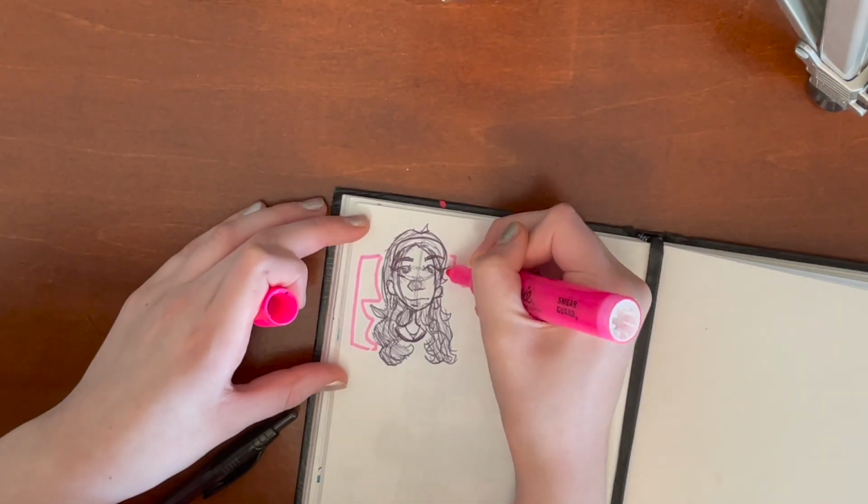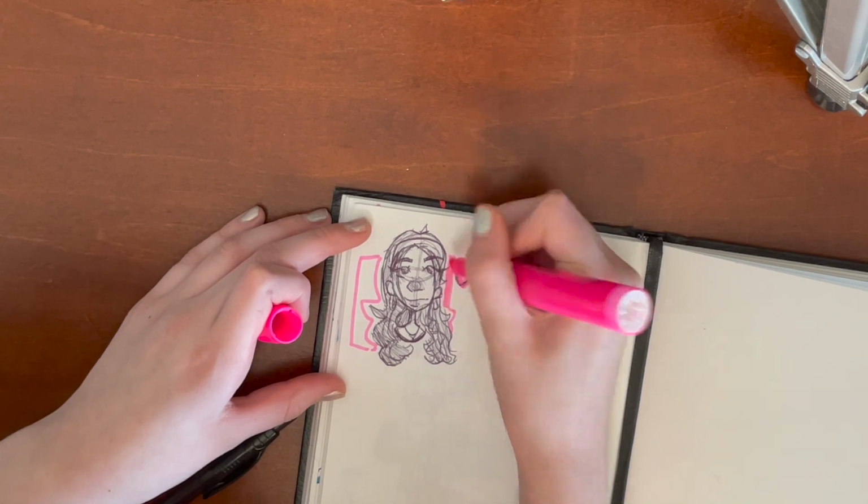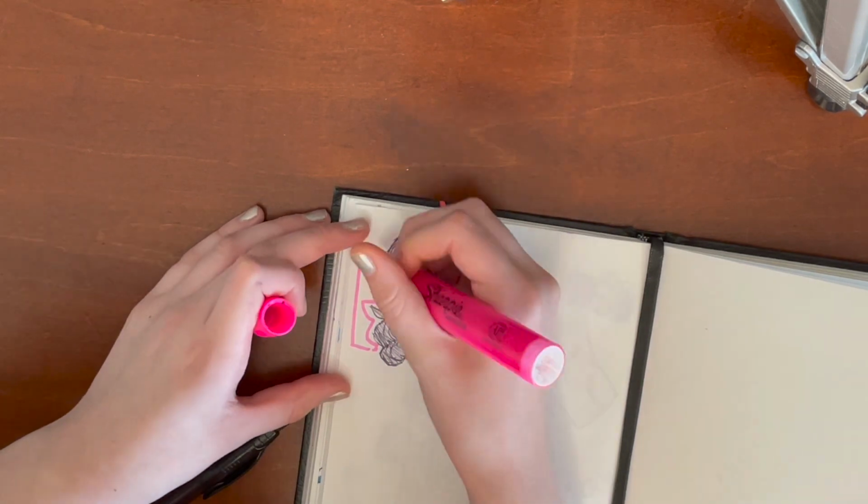Some highlighter to make the page just more colorful, and I really like the way it looks in a sketchbook spread.